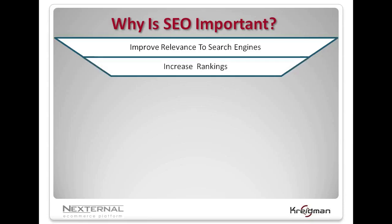And so when somebody's searching for a specific keyword that you find is important, your rankings are increased as such. When you increase your rankings and you increase your optimization, you have increased click-through rates within the search results. So if you're showing up at number 10 and all of a sudden you're now at number 6, your click-through rate, meaning the amount of times that somebody sees you relative to how many times they click, is going to be improved.